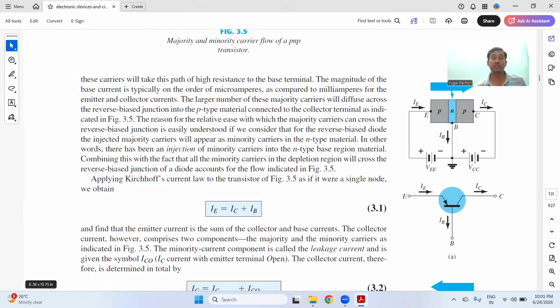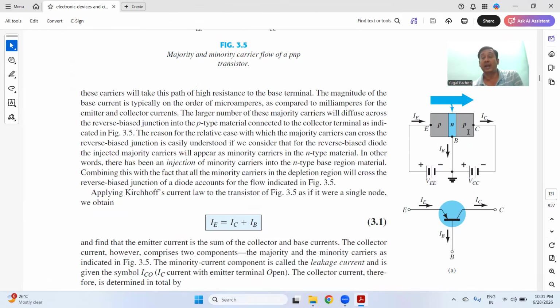So there are four possibilities of configuration. For example, one: this is forward bias and this is reverse bias. Two: this is forward bias and this is forward bias. Three: this is reverse bias and this is forward bias. Four: this is reverse bias and this is reverse bias. Likewise, there are four possibilities of configuration for the transistor, and this I already told you in the beginning. And now you can understand with this particular diagram as well, and I think you are able to recall what I'm trying to say.